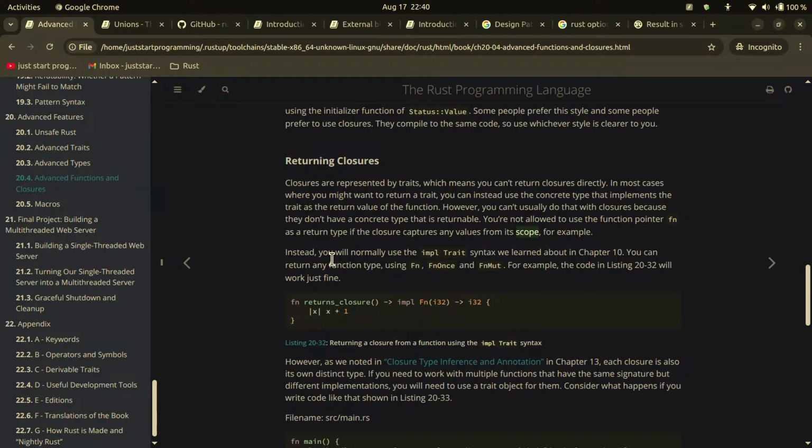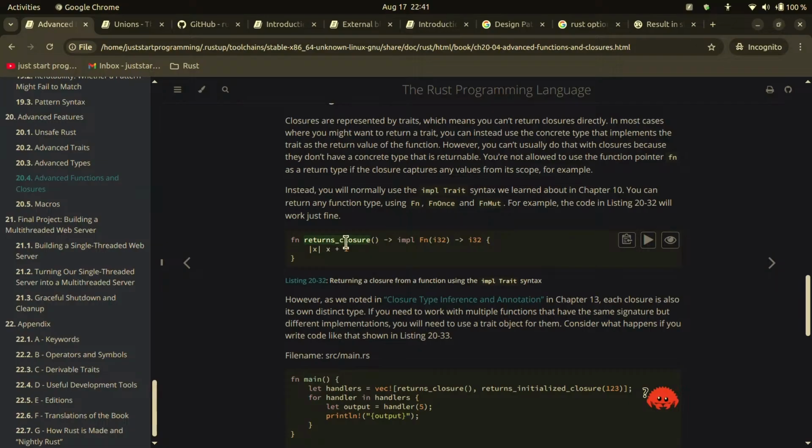For example, instead you would normally use the impl Trait syntax we learned in chapter 10. You could return any function type using Fn, FnOnce, FnMut. For example, okay, this one returns a closure. Okay, so the return is an implementation of Fn(i32).